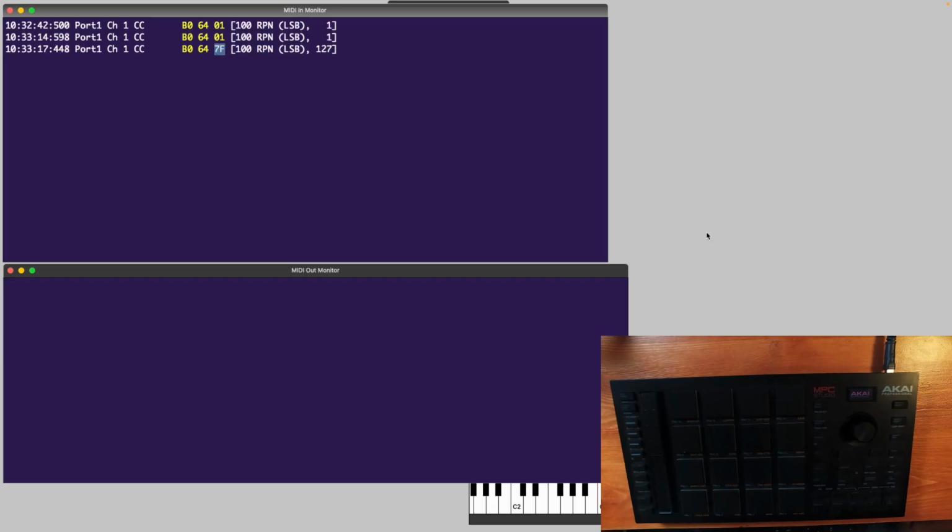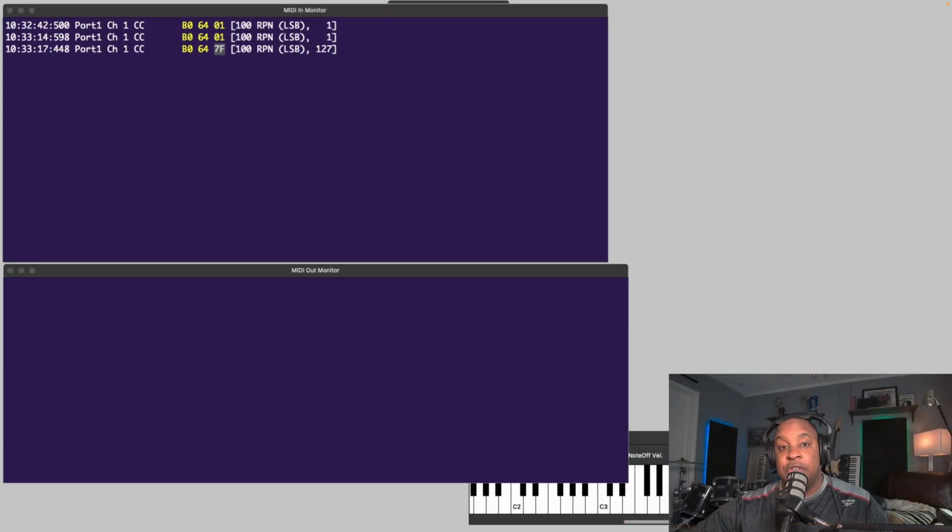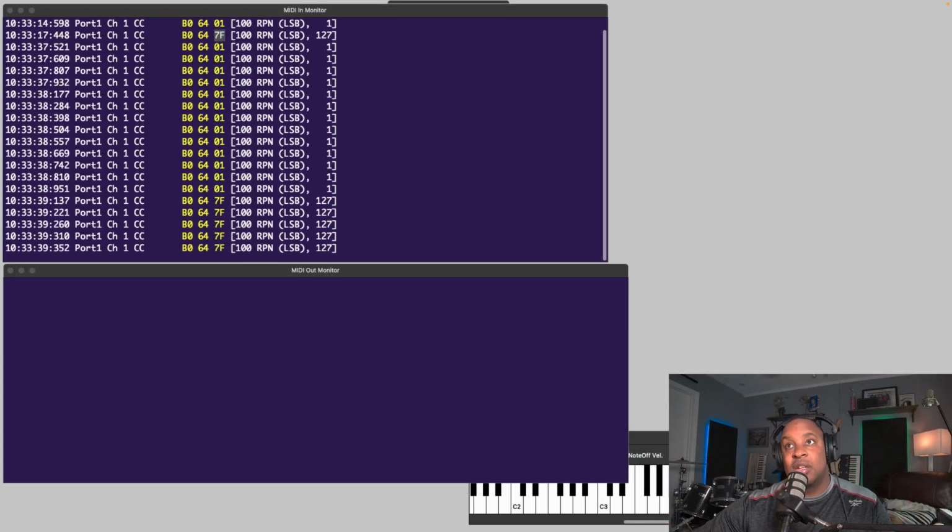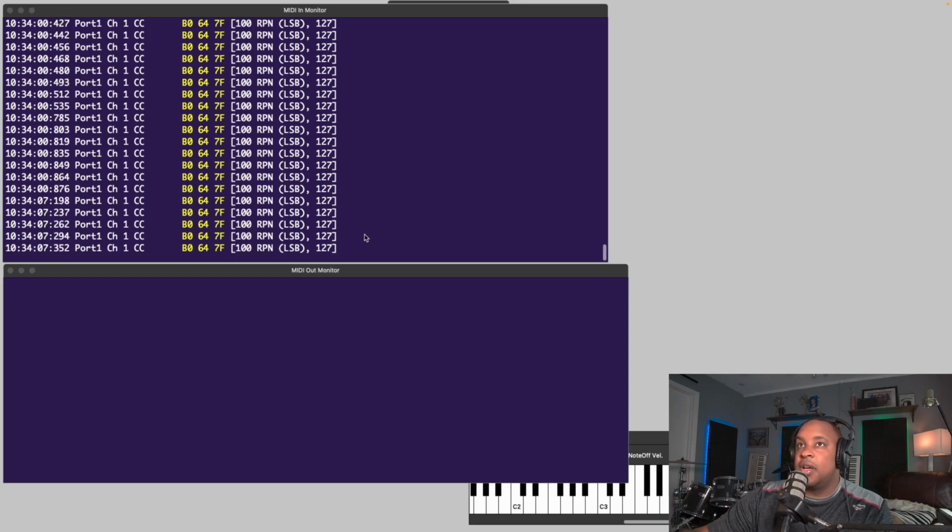Okay, and that's how most endless encoders work. If you turn them one direction, they'll send one number. Turn them another direction, they'll send another number. There are some that will send speed, and they'll encode the speed in there. I think we'll get to that a little later on because the MPC Studio Black does that with its encoders. Once it's in private mode, it sends the speed, so you can turn it faster, and it will tell you pretty much how fast you're turning it over MIDI messages. It's pretty cool how they do it. It does 2's complement and some other things. So that's how it does it.